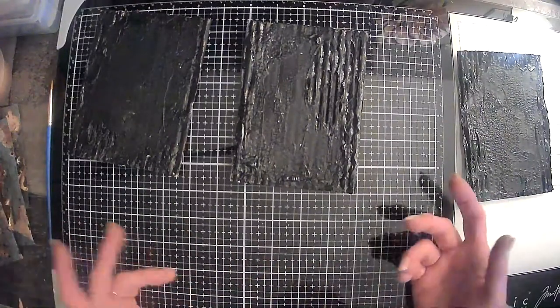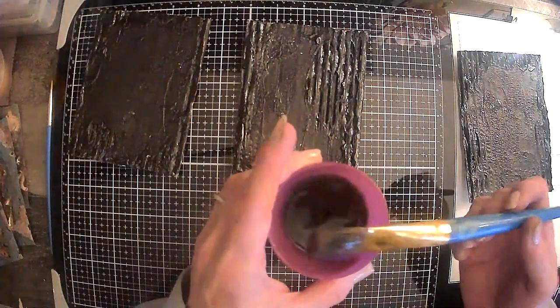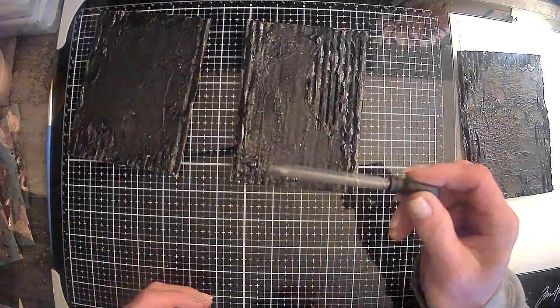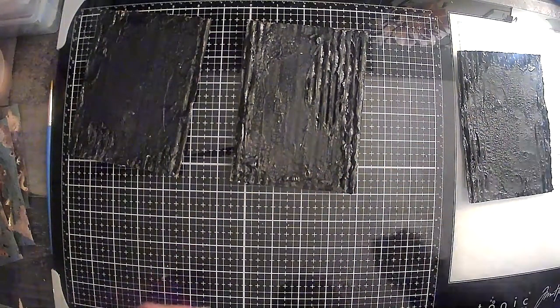We'll just see where it takes us, because I have no plan. I have no plan at all. I have sponges. I have... yeah, what are these called? Paint brushes. I have paint. And, oh, I have a little dropper. I saw her use a dropper, but I think this dropper's too big. Anyway, she shook it on there. So we'll see. We might do some shaking.